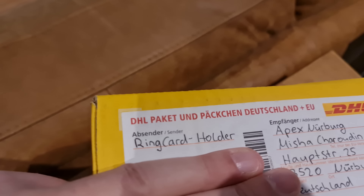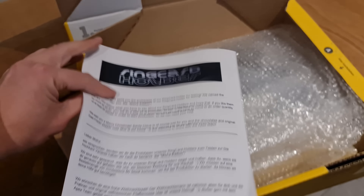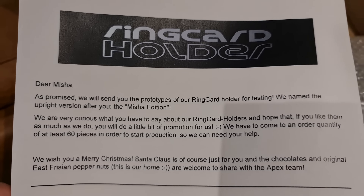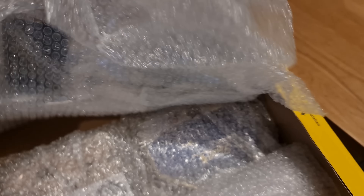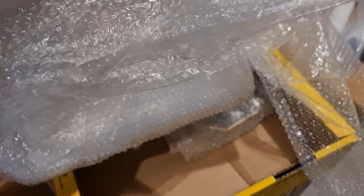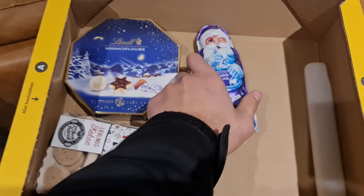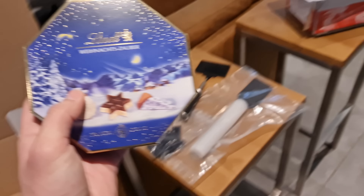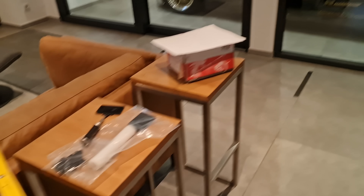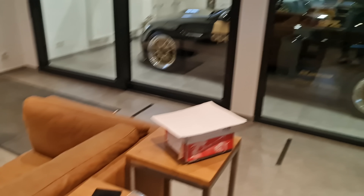While we're having lunch, we got mail — in this case it's from Ring Card Holder. I already know what it is and I'm excited to open it. This is basically a very pro version — oh wow, the Misha edition! Now I'm even more curious. Let's unpack them first and then start filming. Now we've unpacked the goods — most importantly, many many thanks for all the chocolate, that's for the team. And these nuts — nuts for me!